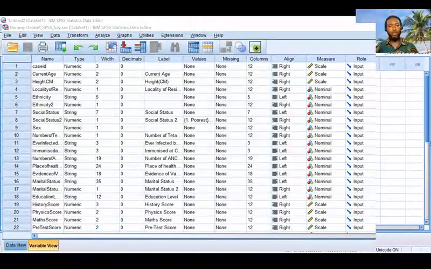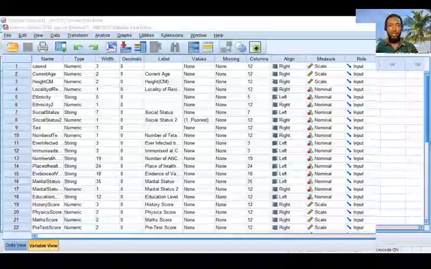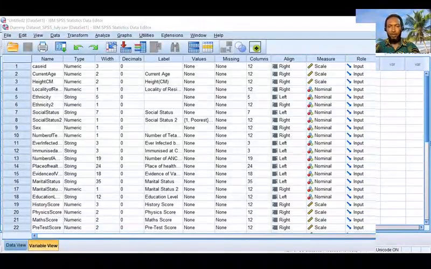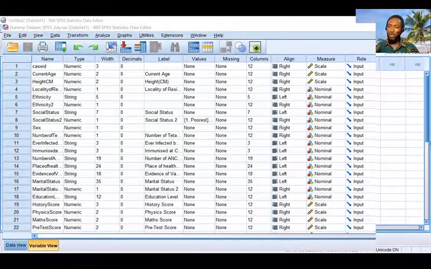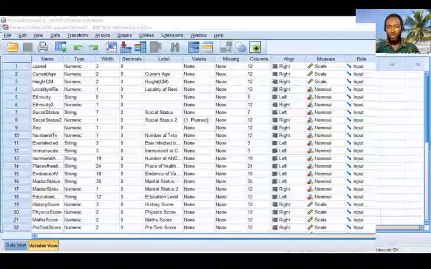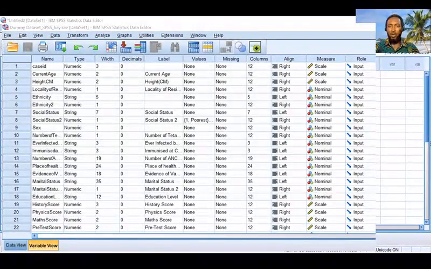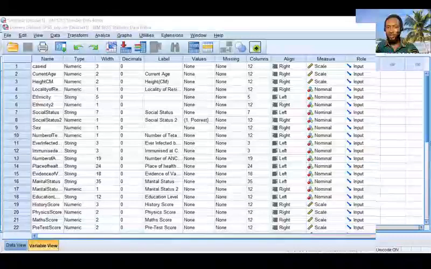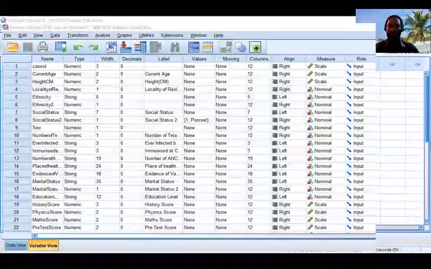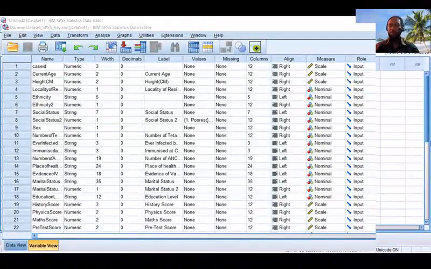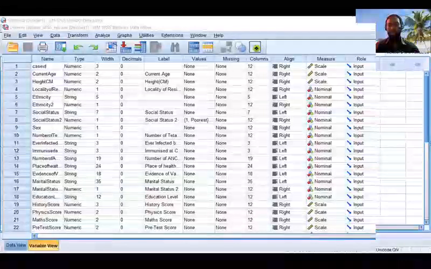Okay, and I've also shown you how to do your recoding, like when you have numbers, for example. This is a good example. Though this is different, they're two different variables, but I'm just coding this. What will happen is that if you run any analysis with this, it will come as numbers because you've not coded them in the SPSS.